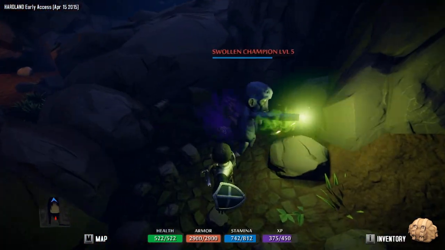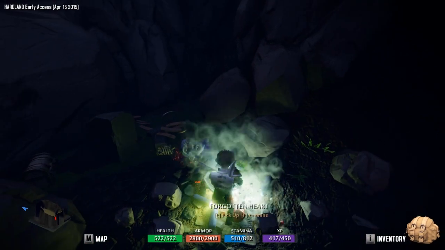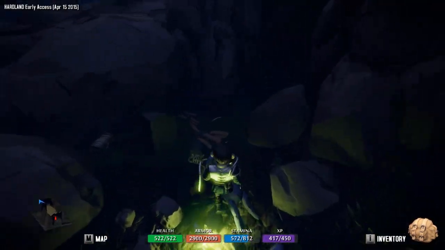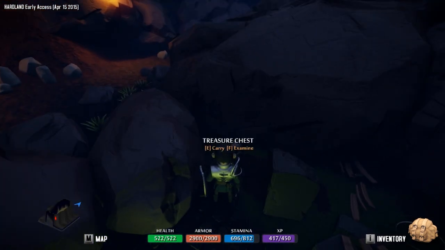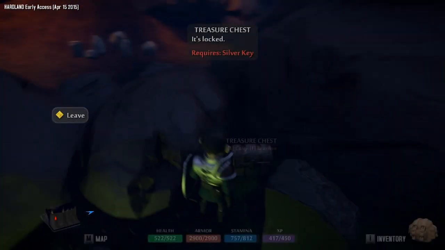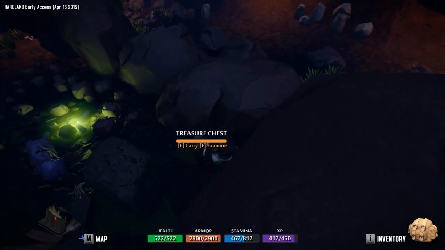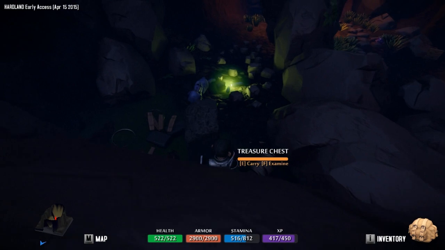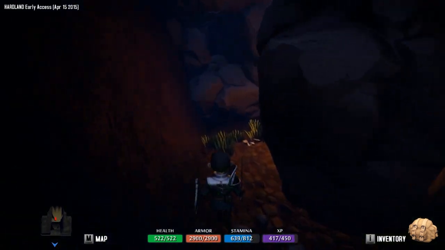Hello, Mrs. Zombie. Swollen champion. I kill anything that moves. Not quite sure what that last stuff does, but hey. Carry examine. What we got here? Acquire a silver key. I don't have a silver key. Can I just bash it open? Apparently not. It's not taking any damage whatsoever. All right, now, how do I get the heck out of here?